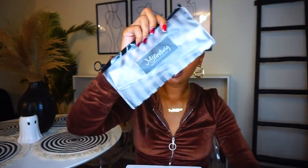Alright, so this is what the wig came inside. It also has an elastic band. I think it's Tamelcha lace. They also give you these type of goodies, this little bag, and it comes with a comb and a clip to put the hair back away from your face. So let's get into this wig.